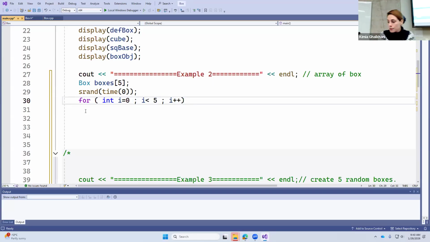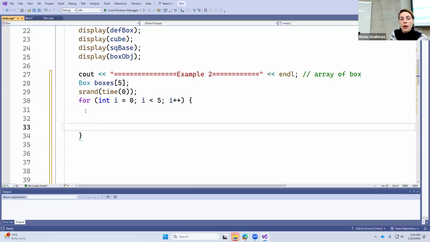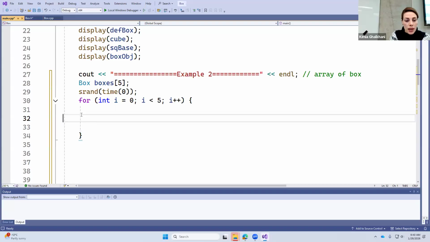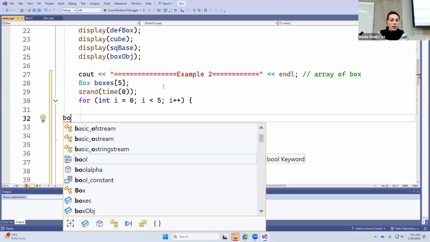And since I'm having some detail in here, I'm going to open my curly bracket and then give it more detail. How do you do these random boxes? Well, okay, it's back.